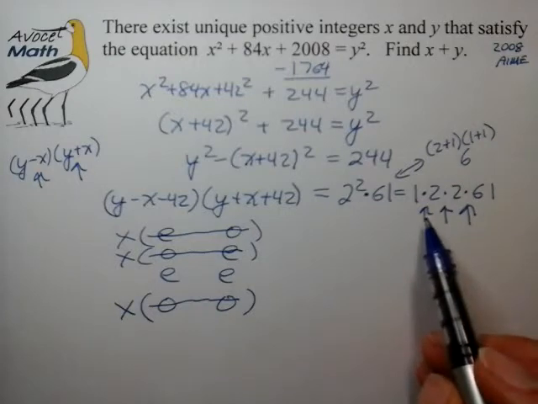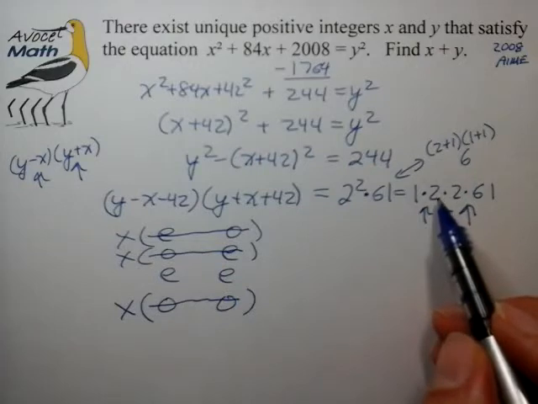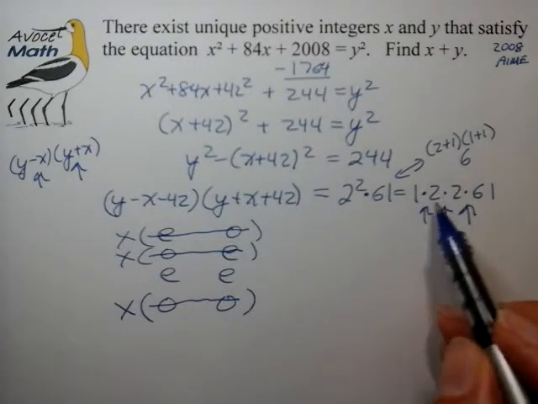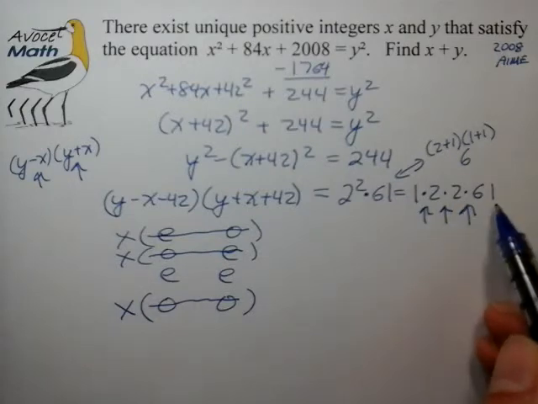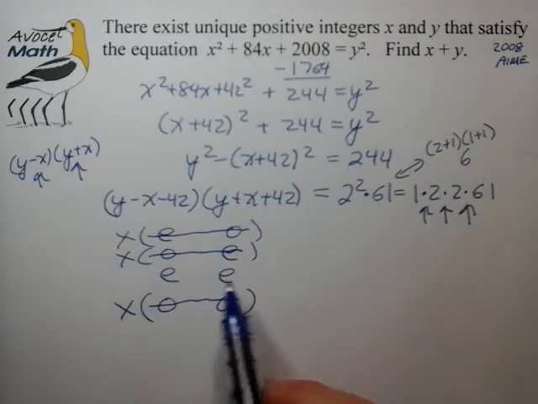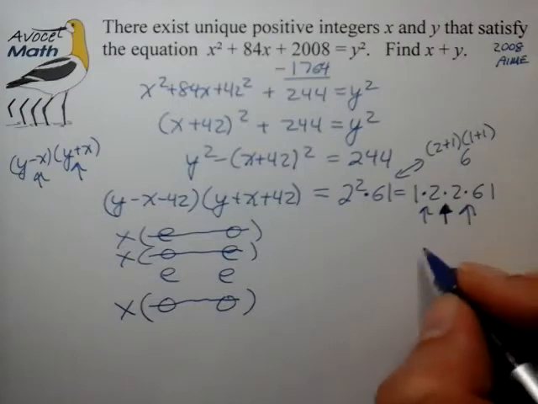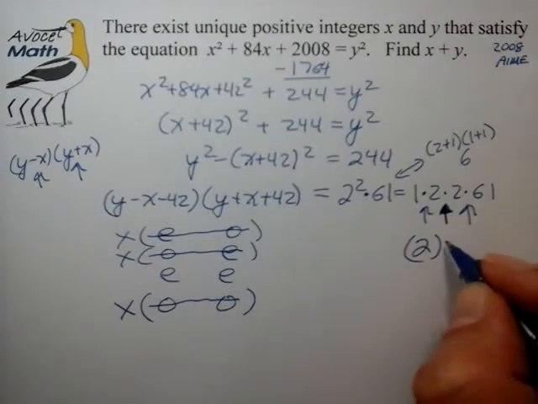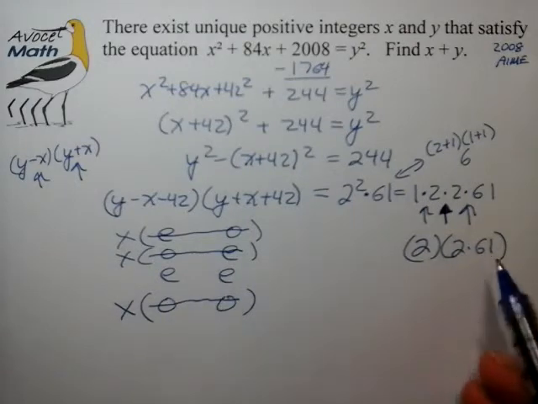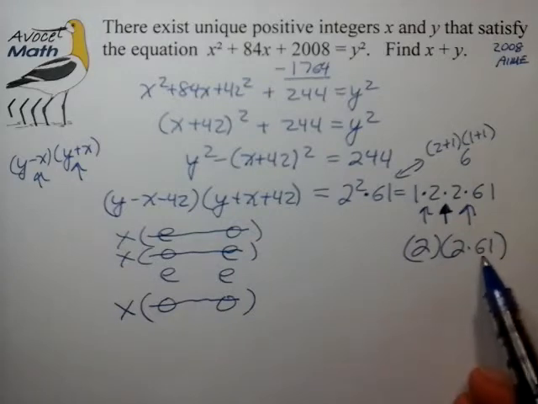But for our purposes, we really just care about how the evens can match up with some combination of even factors on the right side. And what we basically notice then is that in order to get an even times an even, we must break up this 2² so that one factor of 2 goes to one side and another factor of 2 goes to the other side. That's the only way that we can basically construct two factors which are even and even. So essentially what we can do is that we have to break up this factor group into something of the form 2 × (2 × 61) and that's the only way to construct an even factor pair.